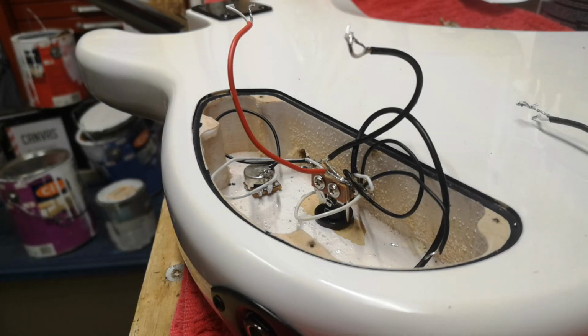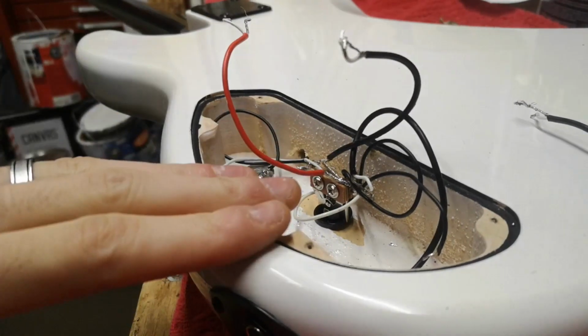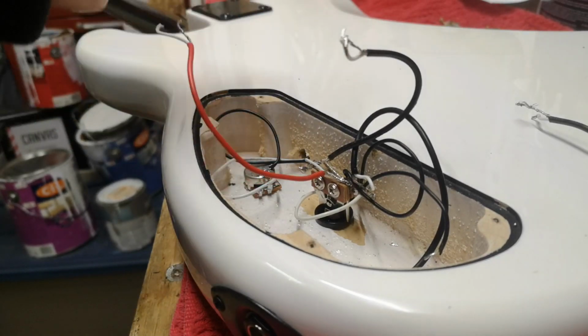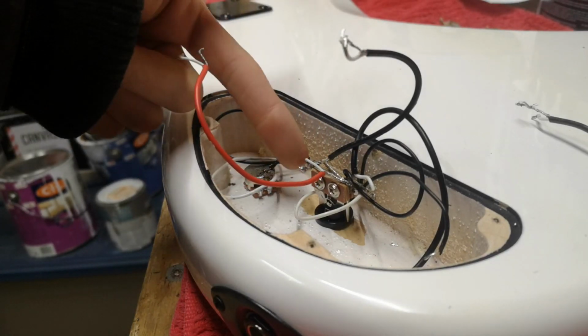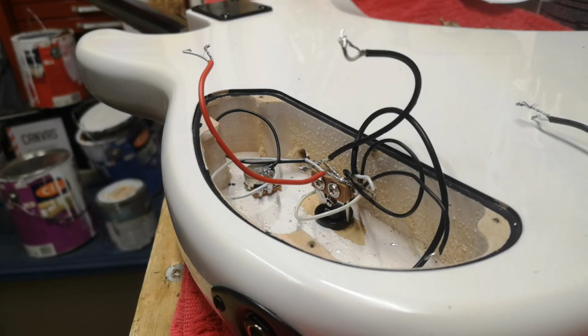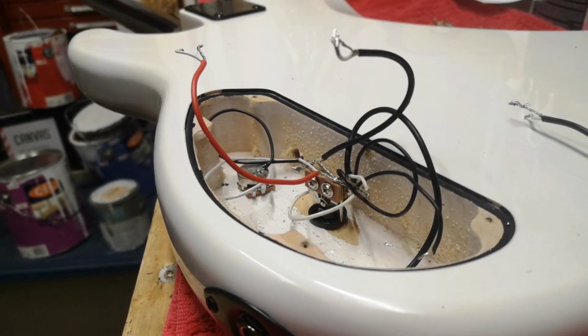What the hell am I doing? Why is this so bad? Why is this so bad? You see, this is why this is only worth $400 and not $1,000. Because they have the cheapest parts, and I gotta now figure out which one's the common, because there's an additional lug on there. Hang on, I need to look this up. I'm starting to huff and puff.